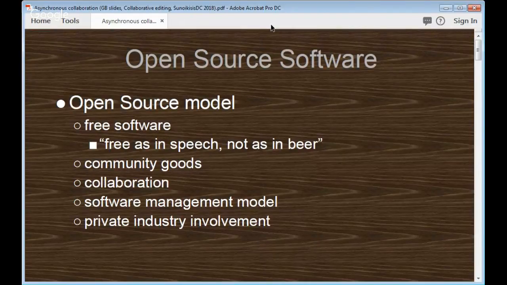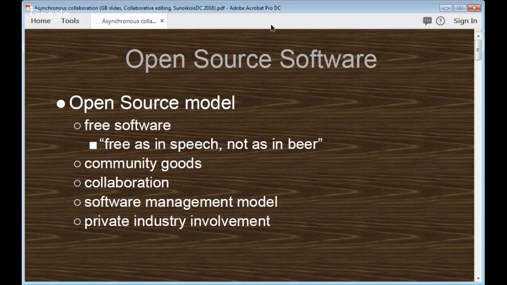I'm not going to go through all these slides in detail, but what I want to do in this brief introduction is talk about the concept of collaboration and the concept of asynchronous collaboration. By this we mean the way you collaborate with people who you're not necessarily in the same room as, or working on the same project at the same time as, but you're building on their work in some way, either because they've made the work available for other people to build on, or because they wrote it so long ago that everything we do inevitably builds upon it. And as will be clear from the way I've described that, all scholarship is asynchronous collaboration with everyone who's worked on the same topic before.